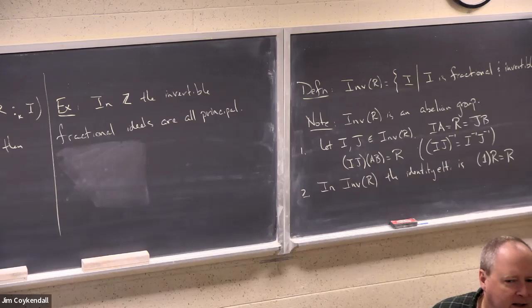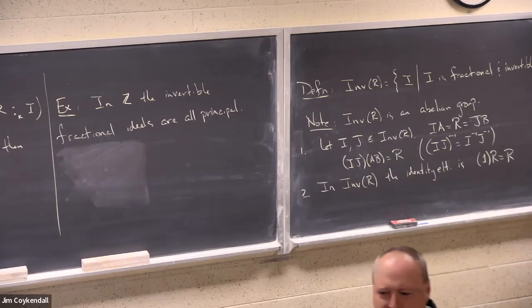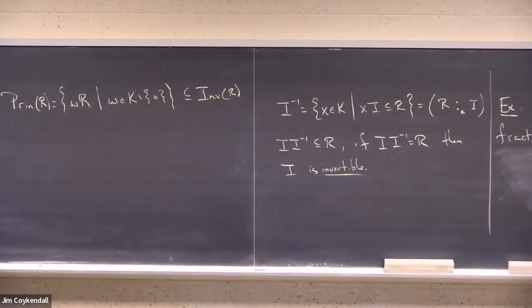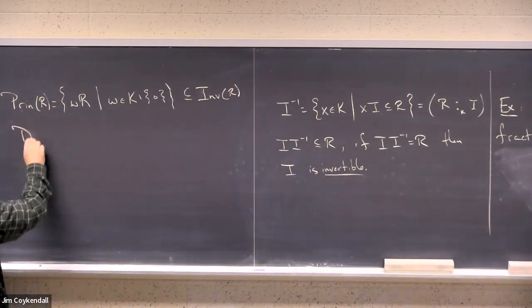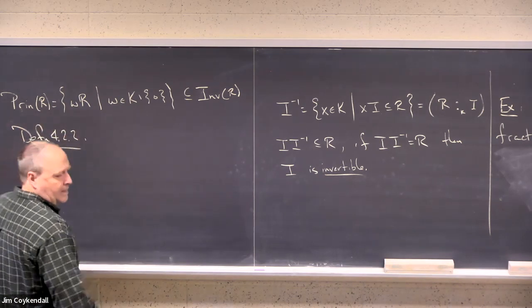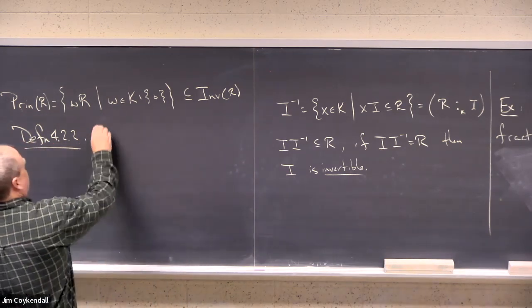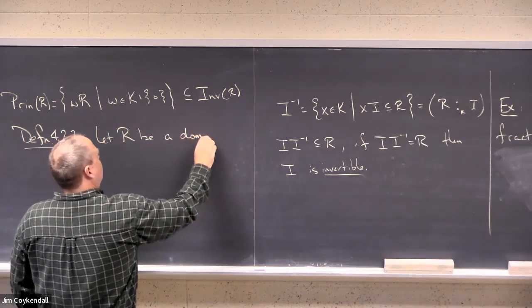By the way, why did I make that distinction? At first I said, for the integers, the collection of invertible ideals should be the non-zero rationals under multiplication, and then I changed that and I said the positive rationals. Why is that? Because of the negative. That is correct. If you look at 1/2 R and negative 1/2 R, that's the same ideal, right? So this is kind of too big and unwieldy, and this is kind of motivation for the next. Let R be any domain.